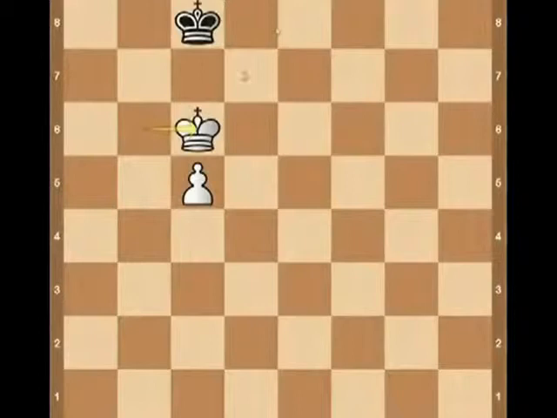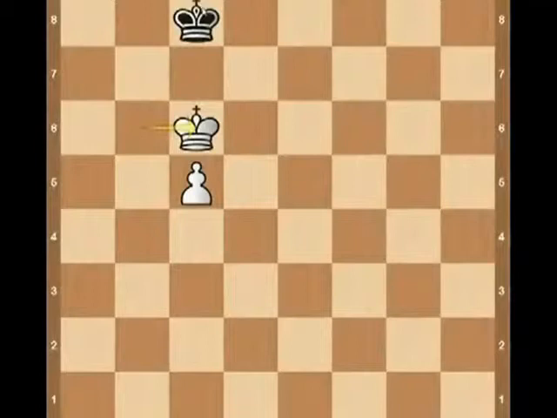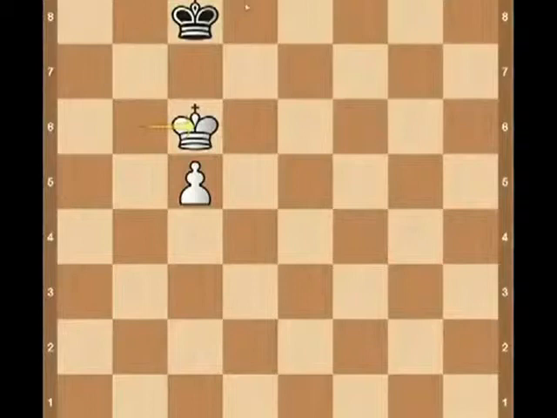Now, keep in mind, if this is not played correctly, if white tries to just keep promoting his pawn here, black can easily get a stalemate draw out of this. So keep this in mind, if you're black, if white doesn't play correctly, it's a pretty easy draw for black. So black is forced to play either b8 or d8, doesn't matter, both will be the same result.